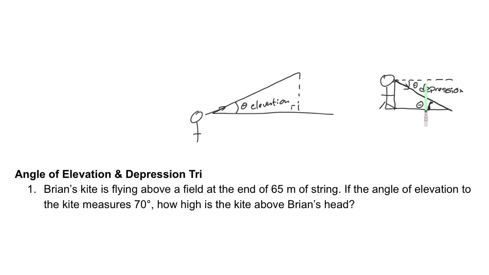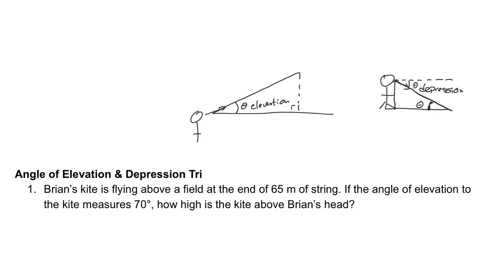So anytime that we work with depression, we actually also have the angle of elevation. Again, the angle of depression is outside of the triangle most of the time. Unless I'm working with this triangle here, or the triangle somewhere around there, then it's going to be inside, but most of the time it's going to be outside.